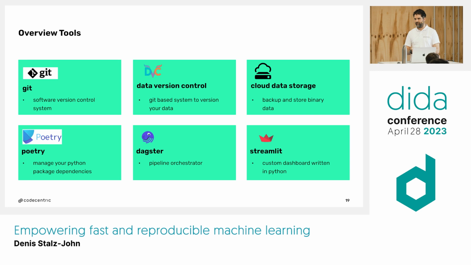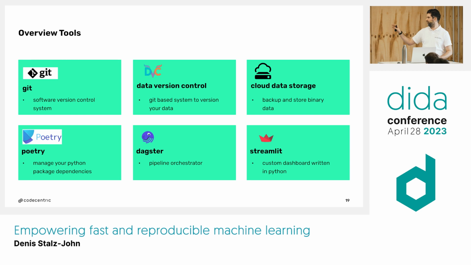To wrap it up, you have a pipeline which takes care of the reproducibility, and you have a lot of tools which help you to do fast experimentation. And we try to use as many fitting tools as there are. The only thing which we have to implement by ourselves are the interfaces of the machine learning pipeline. The other things are standard tools, because we don't want to reinvent the wheel.